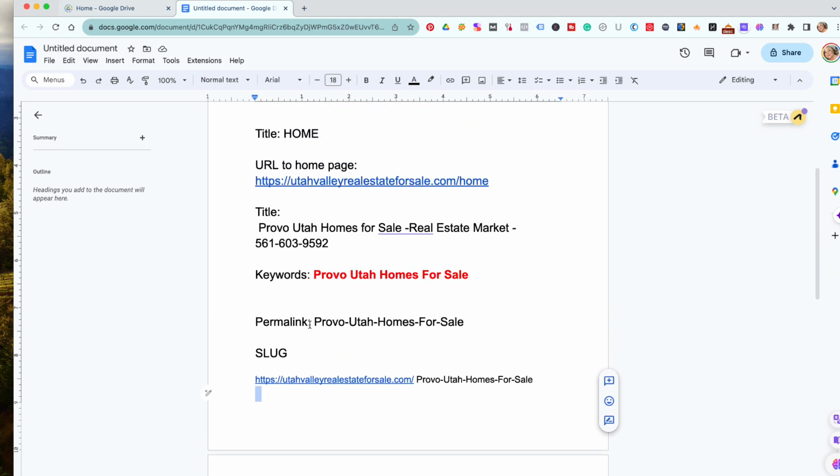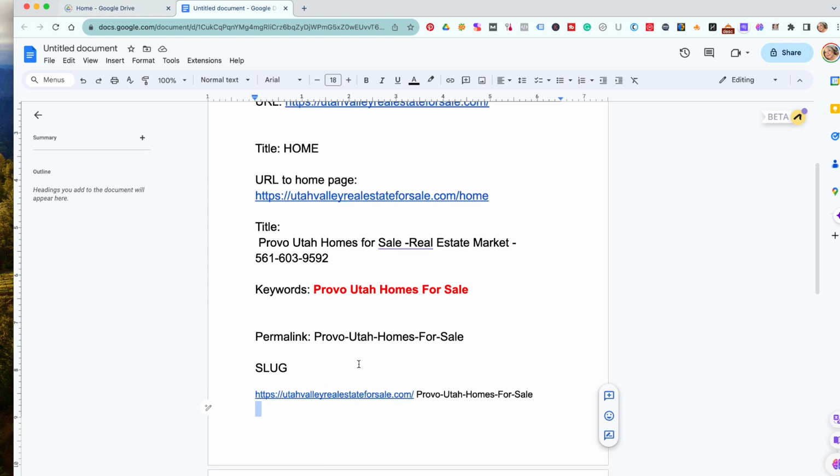So you might ask me, well, if it makes a mistake, why can't I just go and change it? That would create a situation where you need to do a 301 redirect, and Google doesn't like a ton of redirects, so you want to be careful on your website to try not to have a lot of them. What you would have to tell Google is, don't go there, go here. Plus that link could break, and then everybody would get a 404 error code. So you don't want that to happen on your website. It just creates problems. It also makes URLs too long. And when you're doing a redirect, something could always happen, and that's going to increase your first contentful paint loading time on your page speed. And you don't want that either.